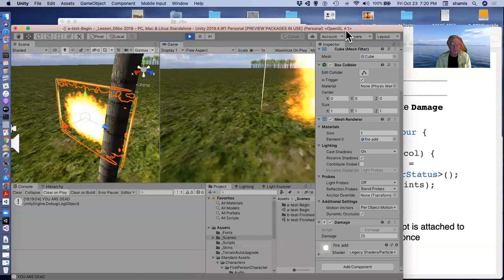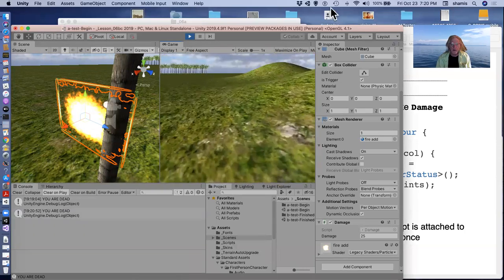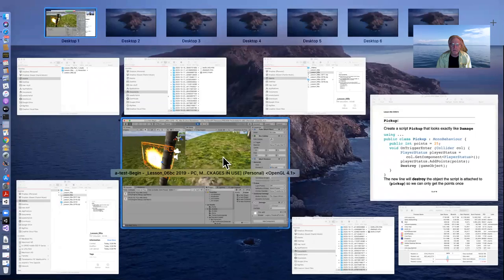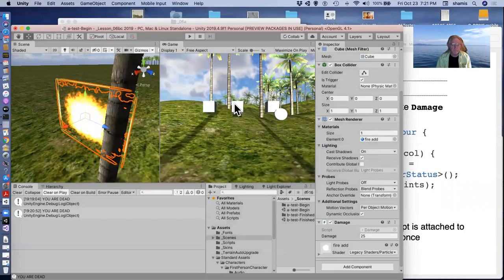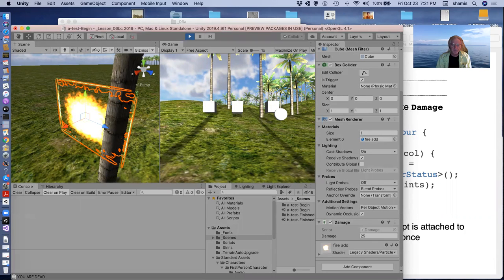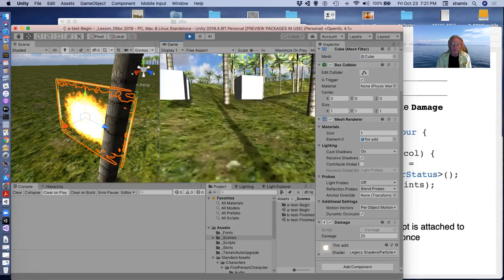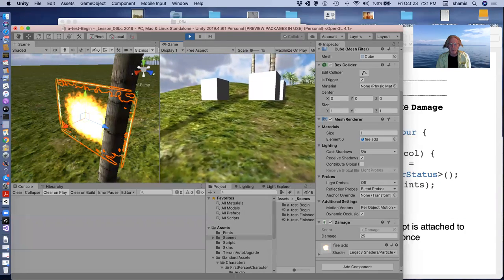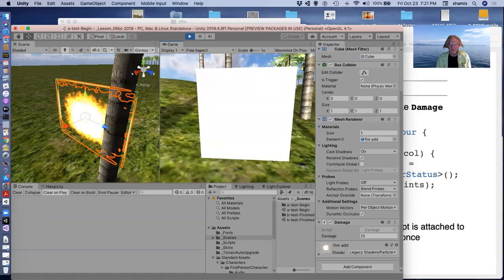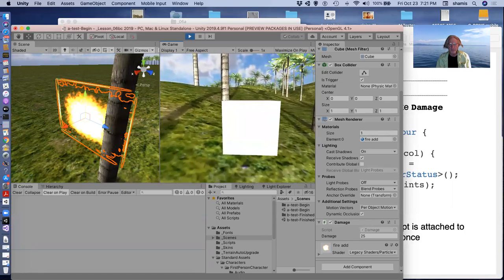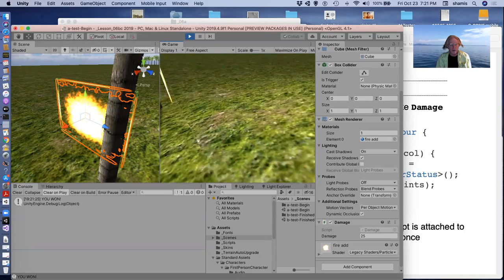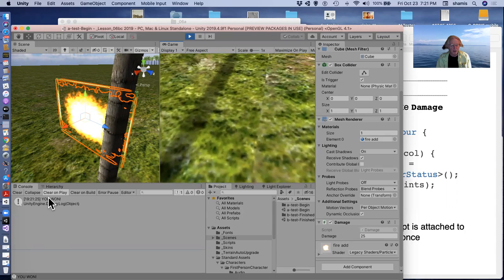So I've got a bunch of pickups here. Let me start over. So I've got a bunch of pickups up here. As I run into this, it disappears. Oh, and by the way, the pickup's collider had to be set, is trigger. I run into another one. I run into a third, and I run into a fourth, and I now have 100 points. So I see the message down here that I've won.